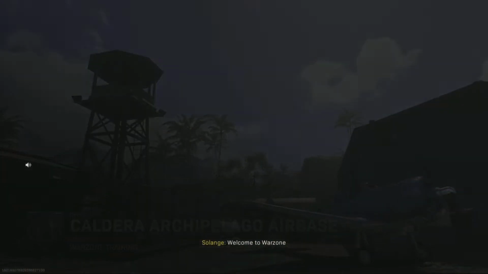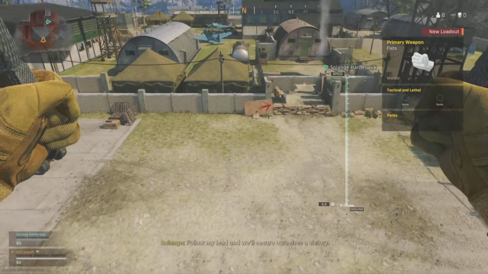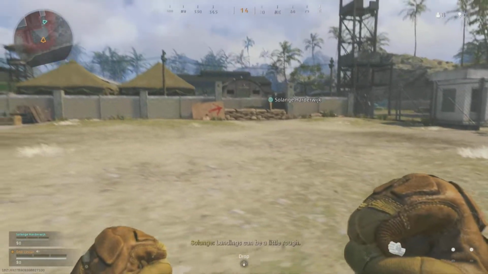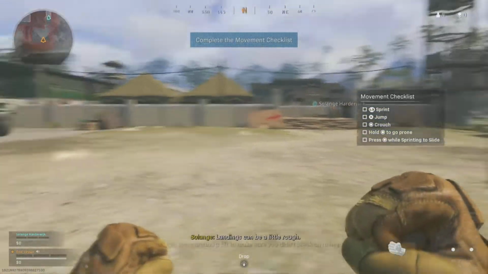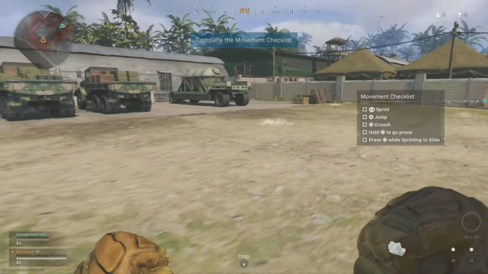Welcome to Warzone! Alright. I'm going to be joining you on this mission. Okay, you don't have to shout. Follow my lead and we'll secure ourselves a victory. Alright. Got a parachute here. Landings can be a little rough. Move around a bit to make sure you didn't break anything. Yeah, that would probably be a good idea.